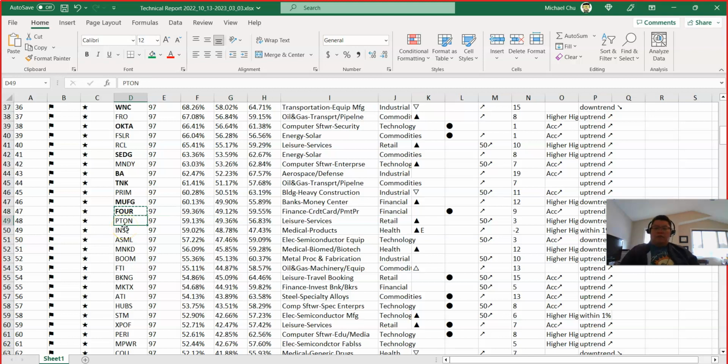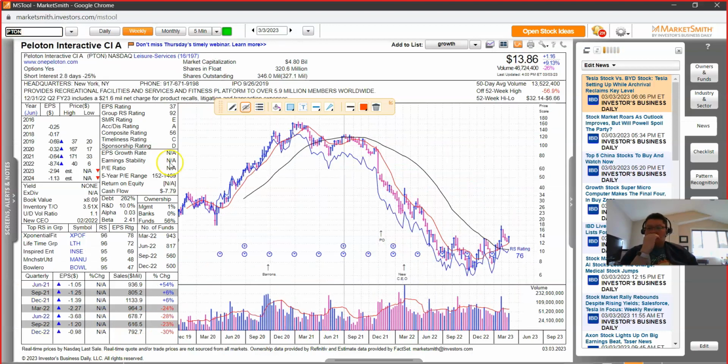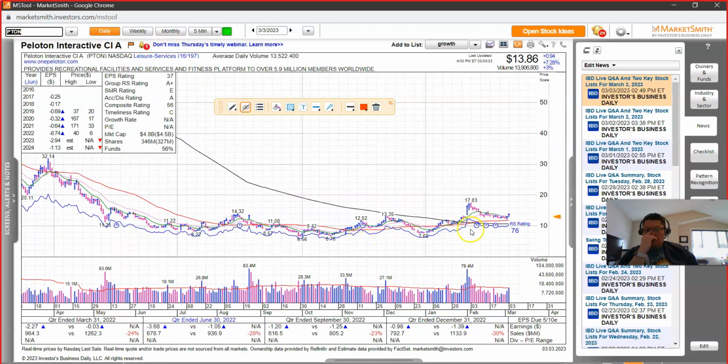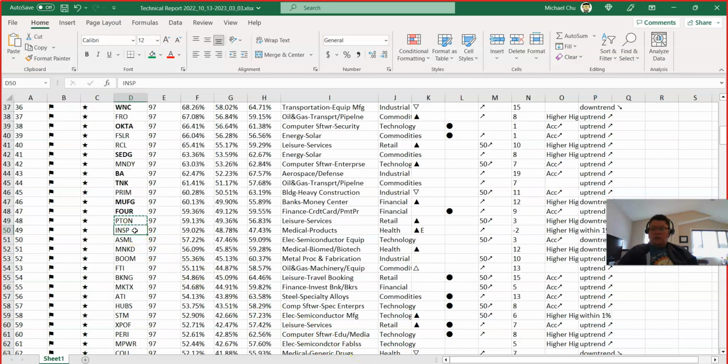Peloton, yeah, Peloton. I mean, it has shown up sometimes before. I haven't checked it lately. Okay, so just like most stocks, it has this strong pullback. Now it bounced. So yeah, it's okay. We'll see. I think in general, if the market can behave okay, then it might have some more room to run. But I don't know. I feel like it will be very choppy. That's my thinking about it.